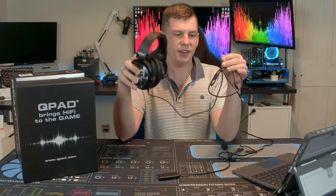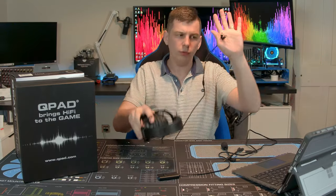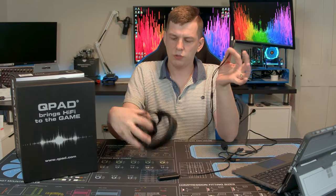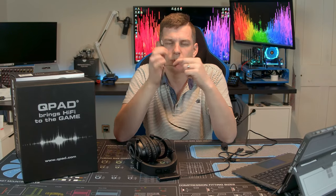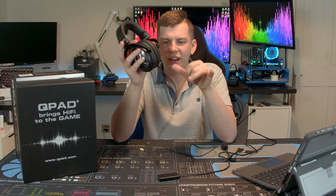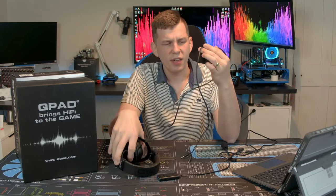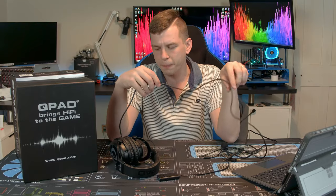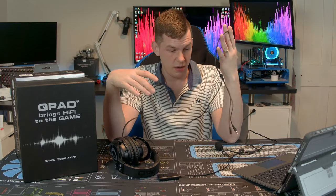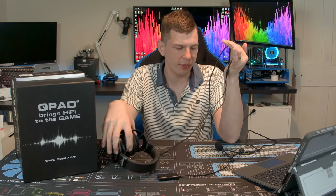This is the headset itself. It does come with about a five-foot cable and a pair of jack plugs on the end. So far it seems relatively standard — they are colour coded, green and orange, in other words headphones and microphone. It is a silicon cable, and yeah, you're normally used to seeing braided cables nowadays in products like this. But this silicon cable is incredibly soft, supple, and flexible. People like braided cables but in a use case like this it won't get caught up on anything and won't snag because it's very flexible, so I'll let them get away with the silicon cable.